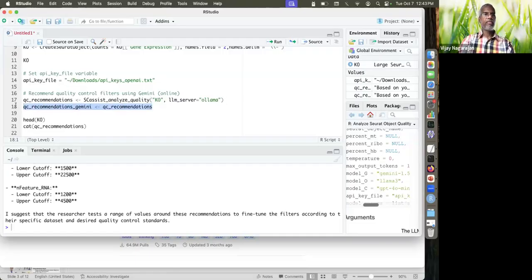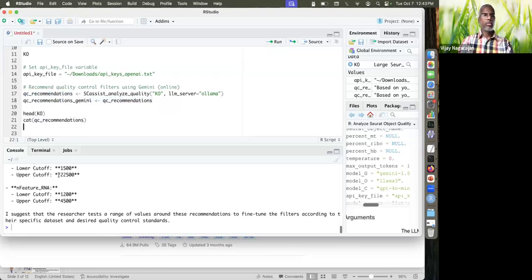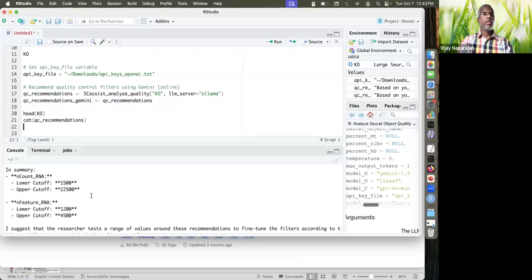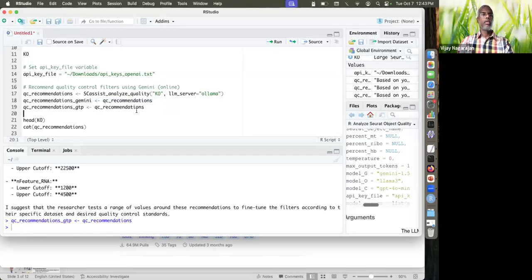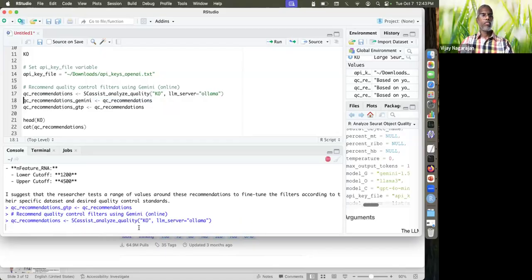Before that, I want to save the other data. So I'll save the current QC recommendation as GPT. All right, now let's run Llama. It might take a few seconds more than Google and ChatGPT. Google is the fastest that I've seen, but not much difference between Google and ChatGPT.